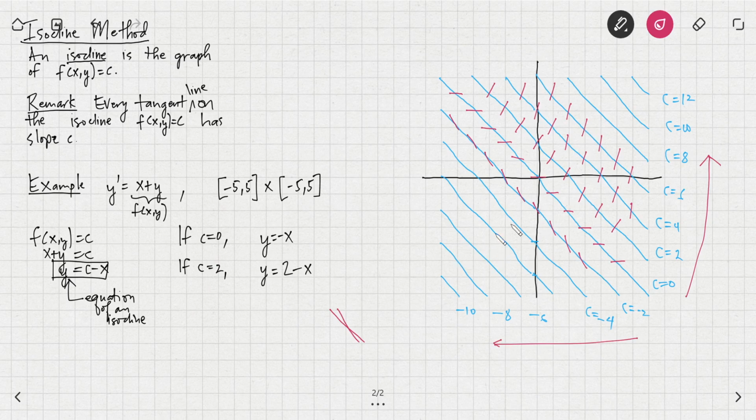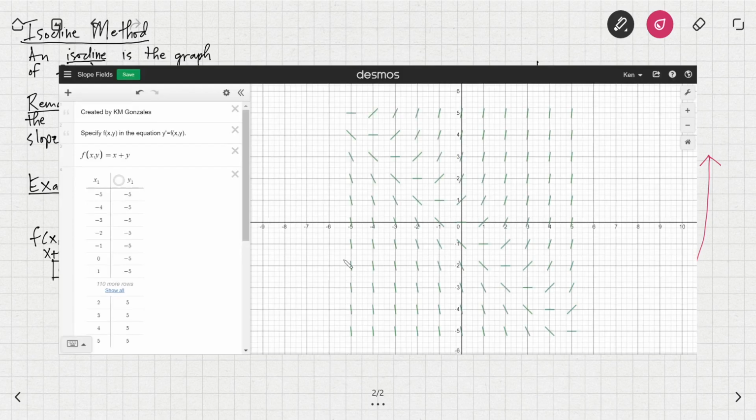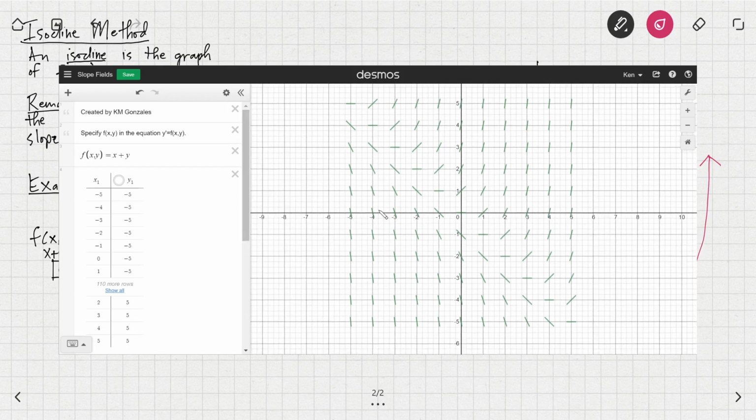And so when you complete this, okay, you can verify your sketch using Desmos. I-on natin yung Desmos. Actually, nakita na natin to kanina. So as you can see, papunta dito sa, what's this, the northeast direction, the tangent lines become steeper and steeper. Dito naman sa southwest direction, yes, steeper and steeper din. Yeah. So if you complete this, you will get something like this.